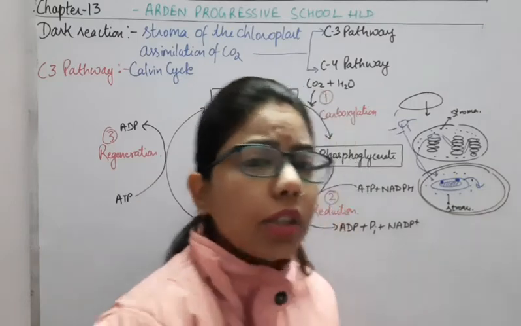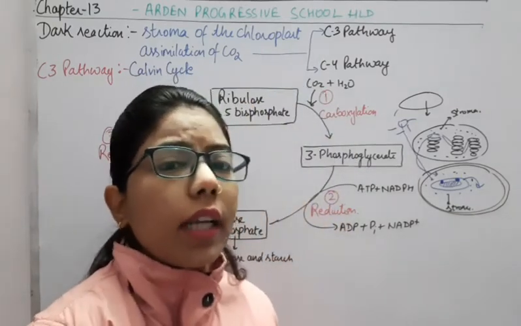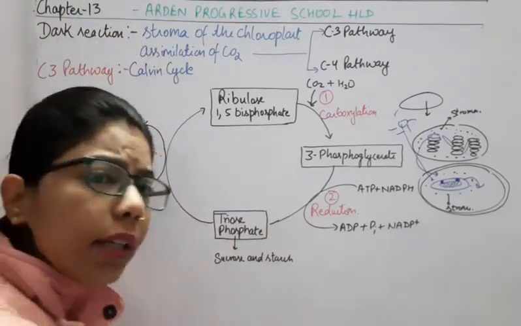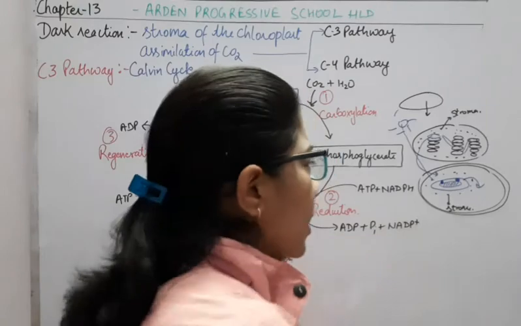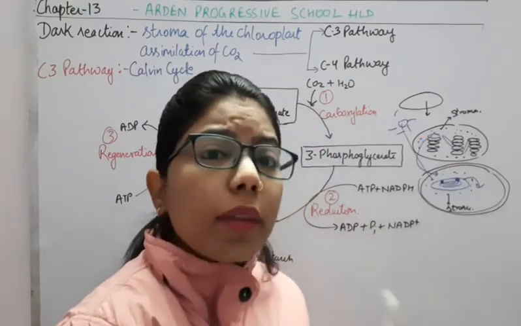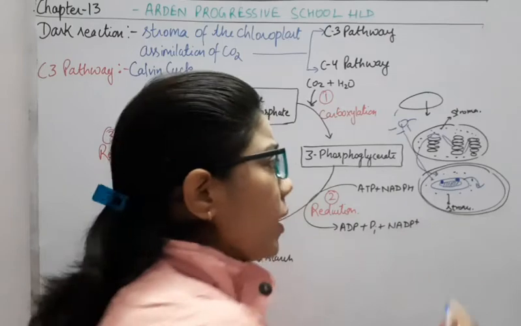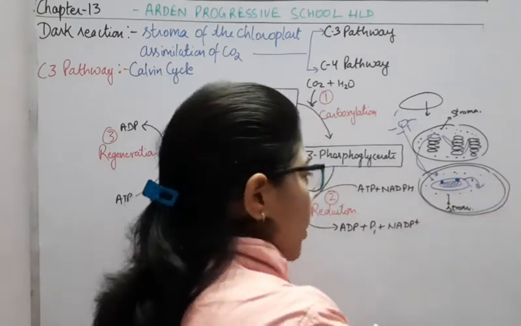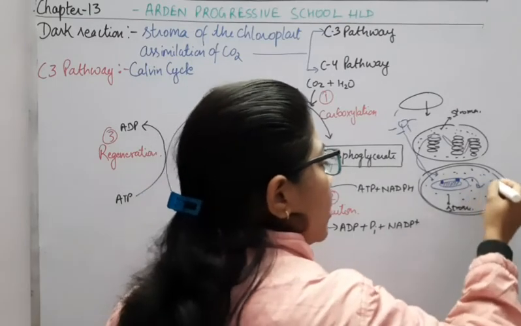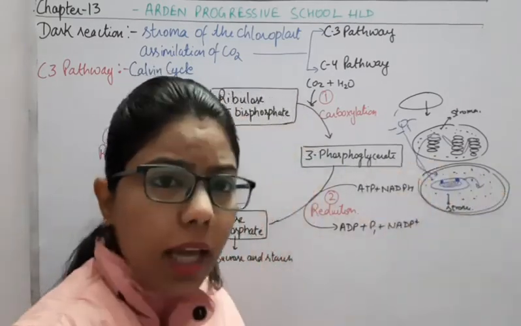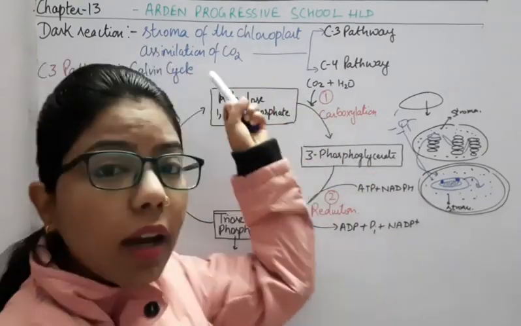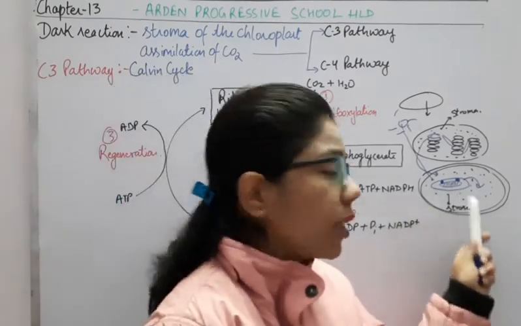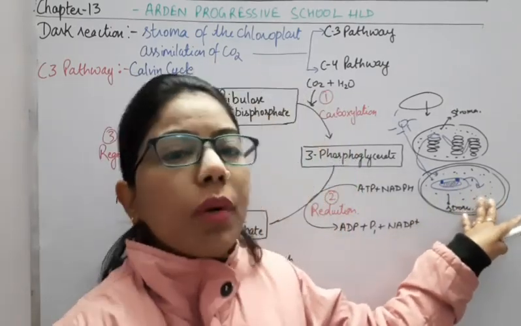The other step which we have done is the dark reaction. Today we are going to discuss the whole detail of the dark reaction. Light reaction takes place in the membrane of the thylakoids, and after forming these things, it sends its byproduct towards the stroma. So this stroma is the site of the dark reaction. We have to continue from here, how the dark reaction takes place in this particular stroma.